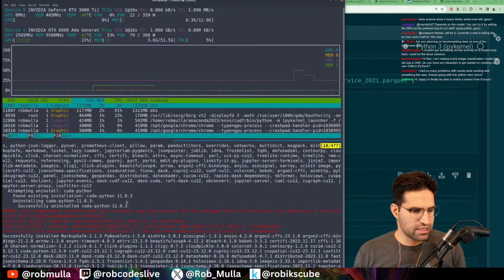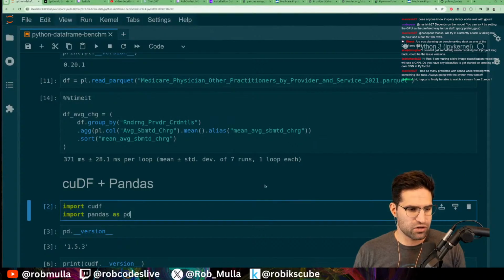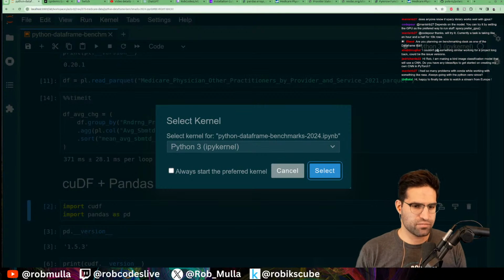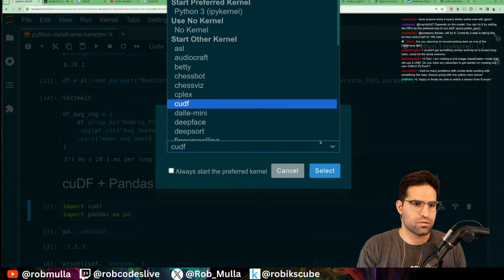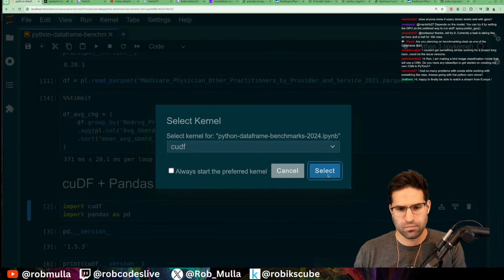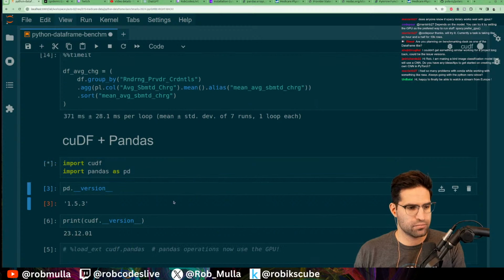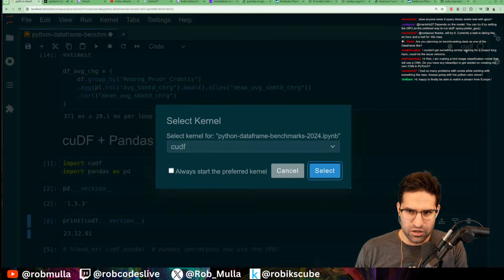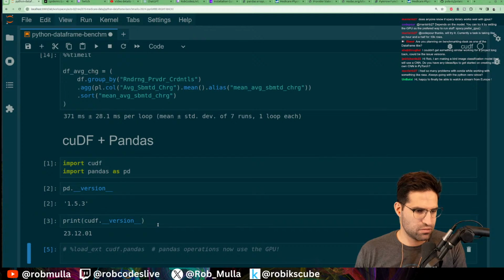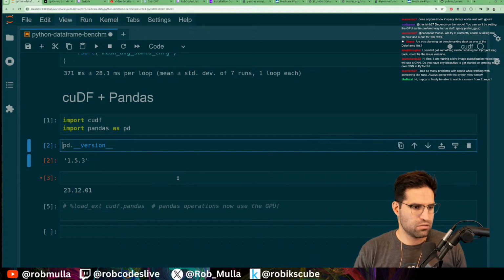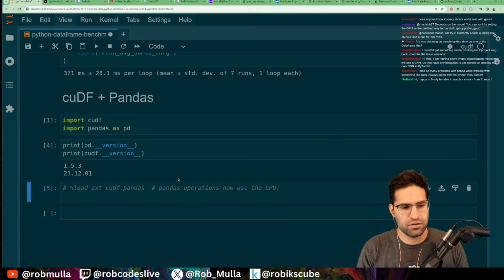All right, so this is done installing for the cuDF version. Let's see if we can get that working. All right, now we're into the cuDF environment. Print our pandas version and our cuDF version.